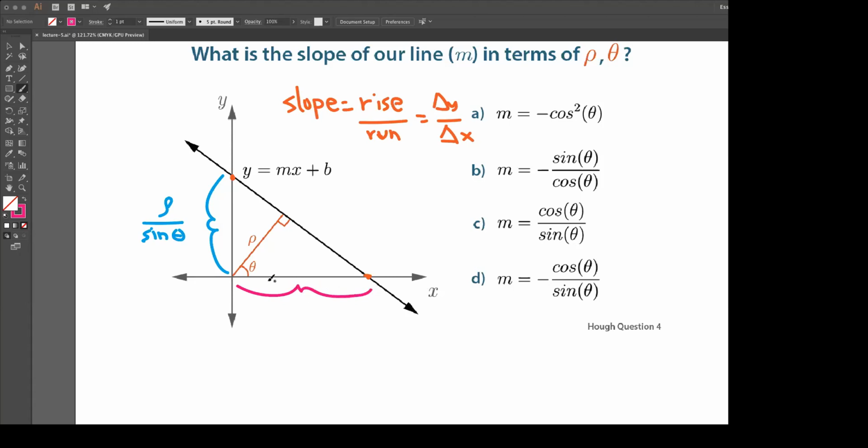So let's figure this out real quick. We have an angle theta here. We have the hypotenuse, which we're interested in, and we have the adjacent side. So should I use sine, cosine, or tangent if I'm interested in the hypotenuse and the adjacent side? Which one should I use?